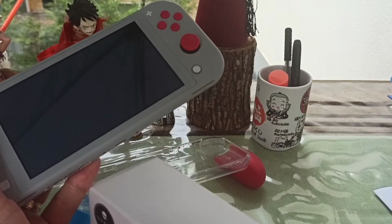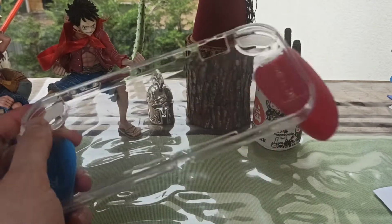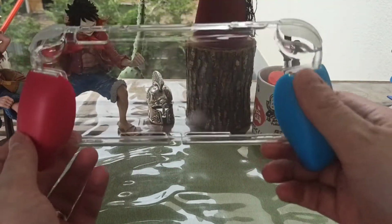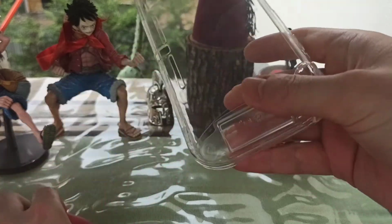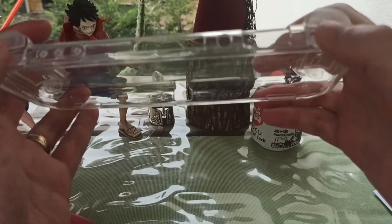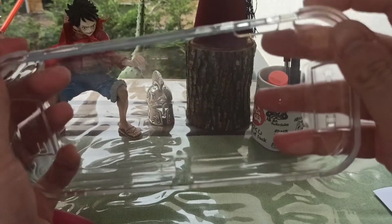Let me show you what the actual case looks like. This is the case itself, and these are removable grips, and it comes with a few different types of grips. Let me first show you the case. These things remove really easily. You just slide them off, and what you are left with is this rubberized case. It's really flexible, and it's got shoulder button covers, which actually feel really good.